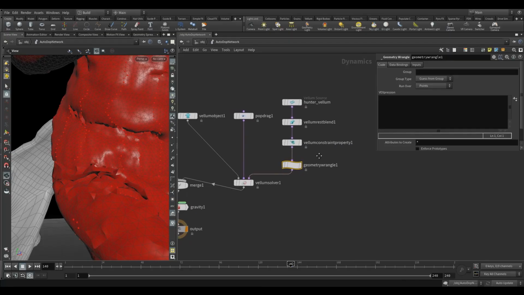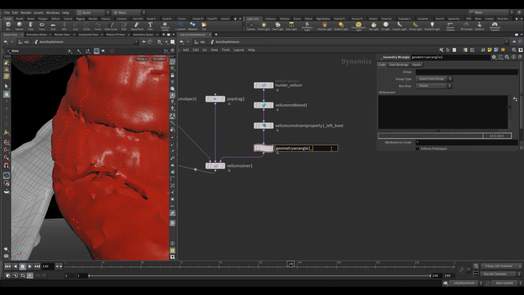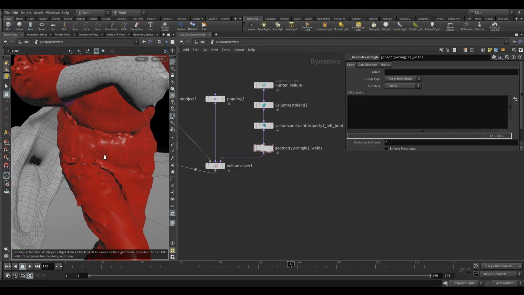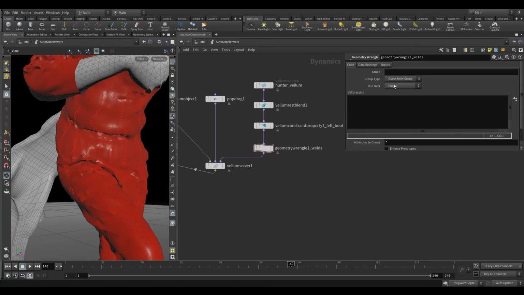Let me give this a name. Left boot geometry wrangle will be welds. Okay, and let me see for groups. Well, we'll just leave that blank. I think that should be fine. Well, we'll do all groups except for the hunter, just in case.